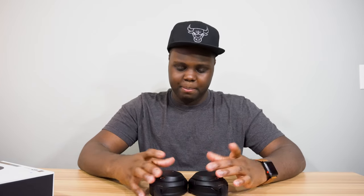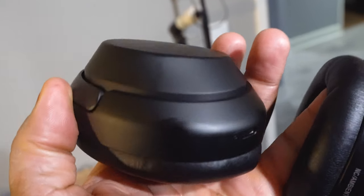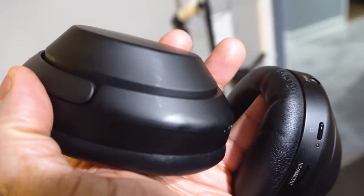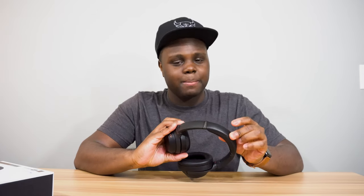As far as design, I've looked at pictures of the older versions and they looked a little bigger. These have a really nice matte black finish with some copper accents — I think they look cool. The only problem with the matte black is I just wish it was a little more hand-oil resistant, because some of your skin oils are very likely to get on your headphones. You'll probably want to keep a microfiber cloth with you and clean your headset every few days. They have a nice leather material on the ear cups — I don't know if it's real leather or not, but it definitely feels like it.